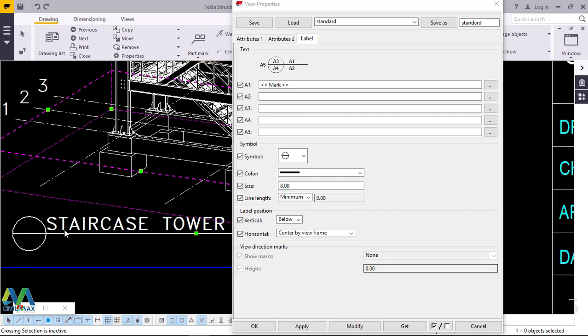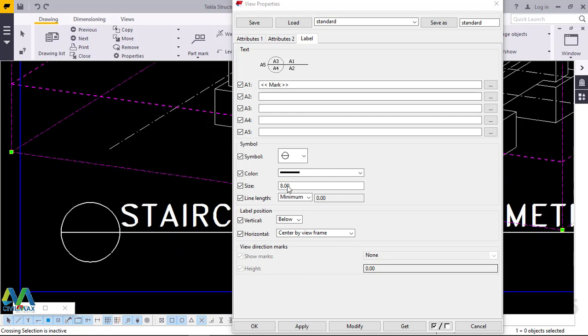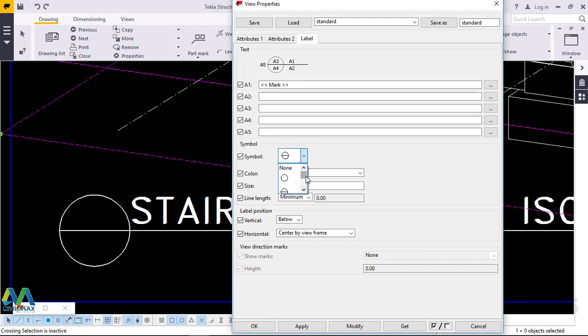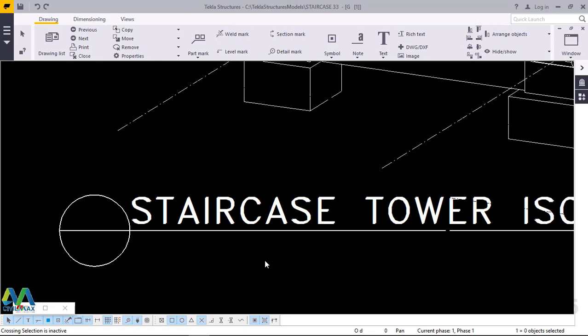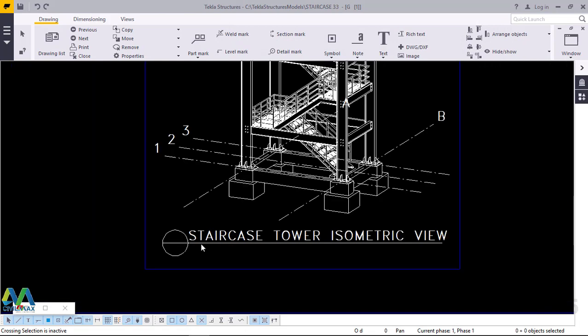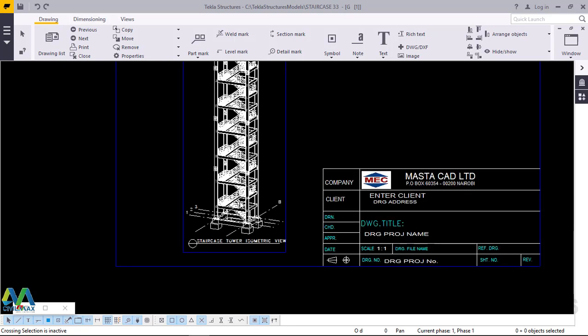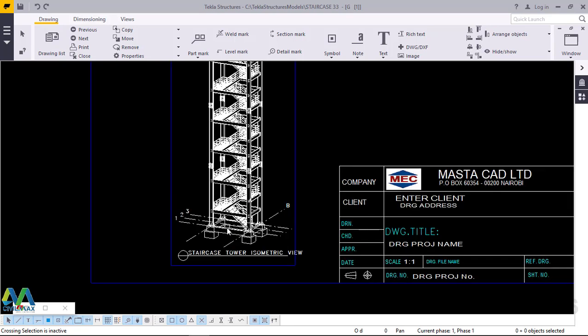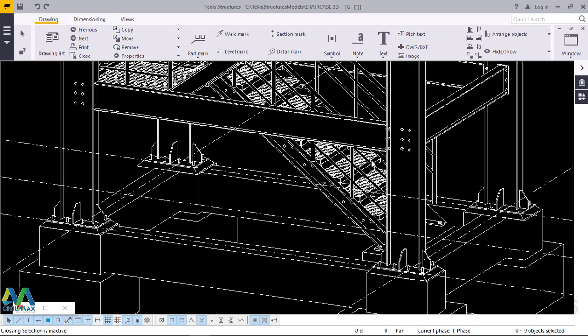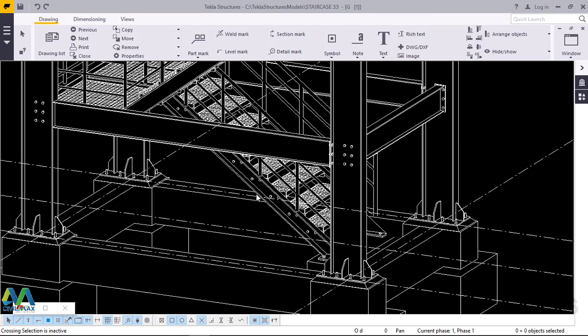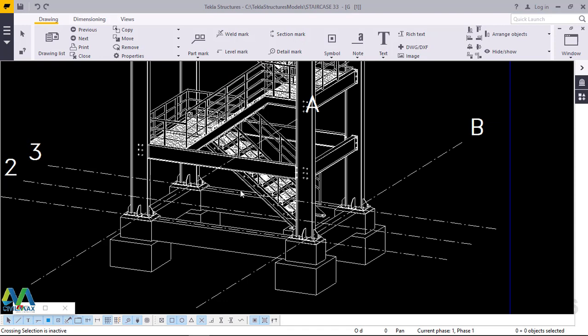Then this small symbol you see here, you come to symbol here and pick any symbol of your preference. The moment you pick, you change the size here, you give it a size of your preference. And that's all about that, and click OK. It's brief because I've done several drawings of this kind, so this is just an overview of what to be done in a step of this kind. Now the next is I want to show you how to pull your title block from wherever it is.